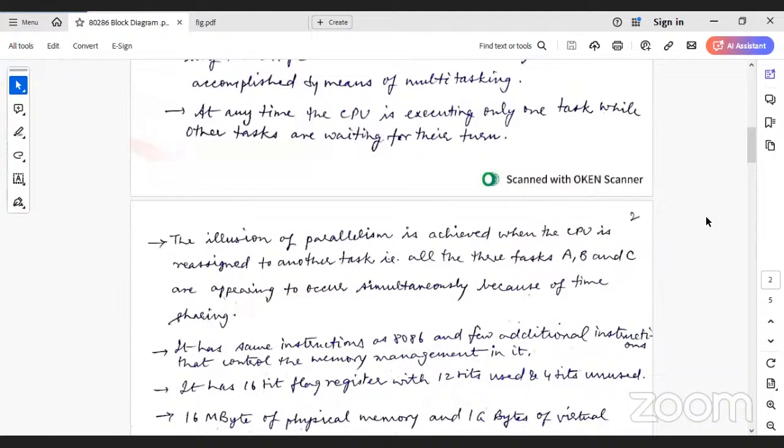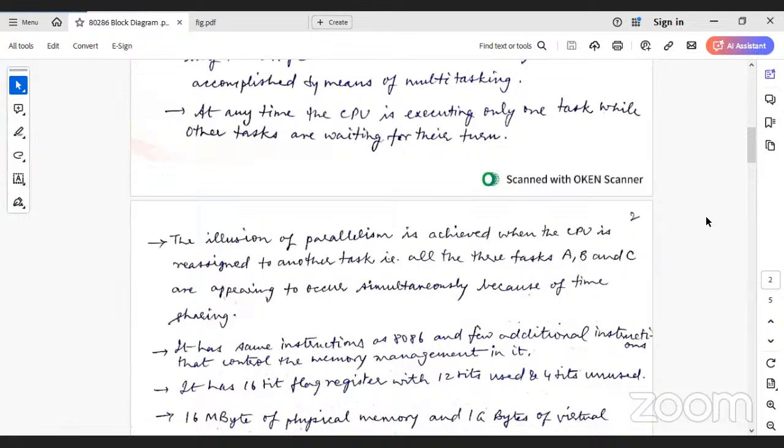So all the designing of the processor, how the speed can be increased, how the technology is increasing, the development of the technology is such that it will try to increase some feature or some parameter of that particular device. So that is how it is. So although the CPU is performing only one task, the other tasks are waiting for their turn in the queue.